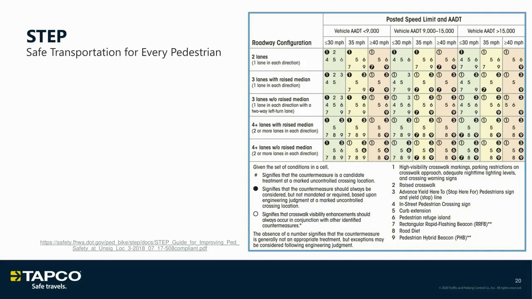Along with that, the pace or the speed of that traffic as well. So what we do on a 30 mile an hour roadway and below versus a 40 mile an hour and above is a little bit different. So this is a great chart and a great graph to peek through and give you some good ideas.